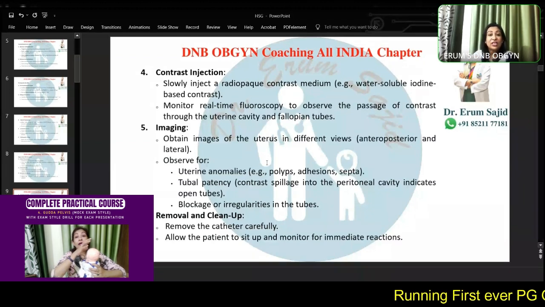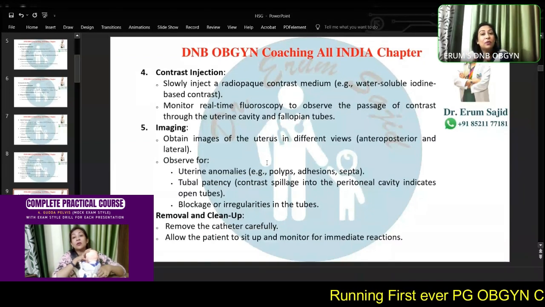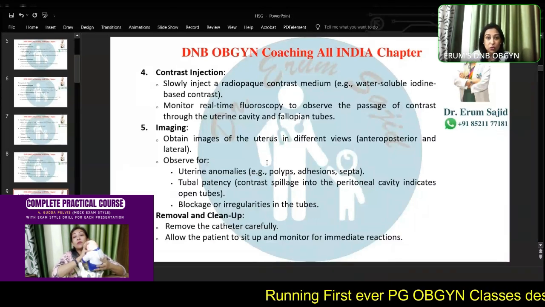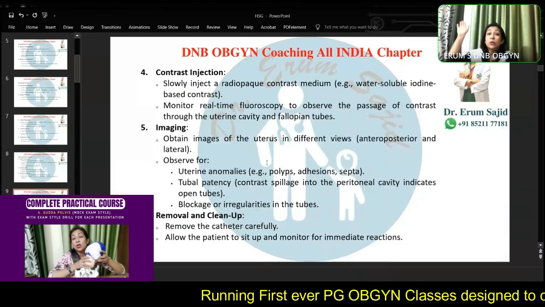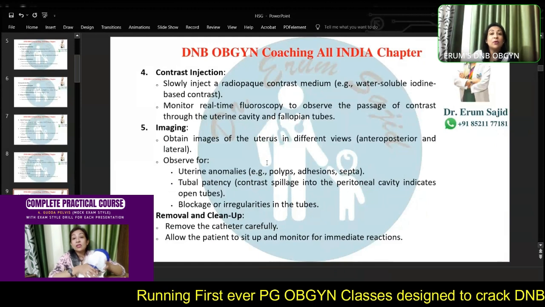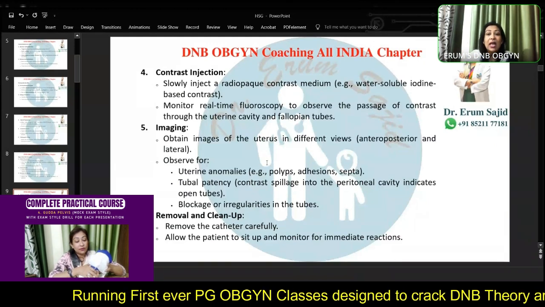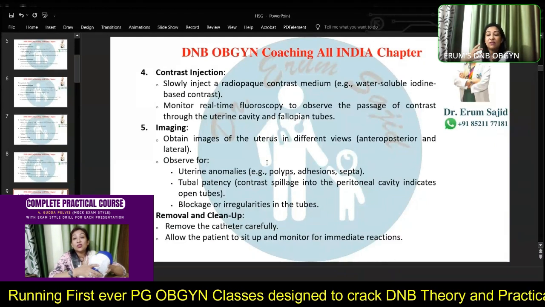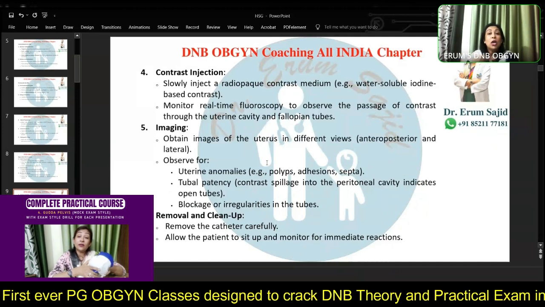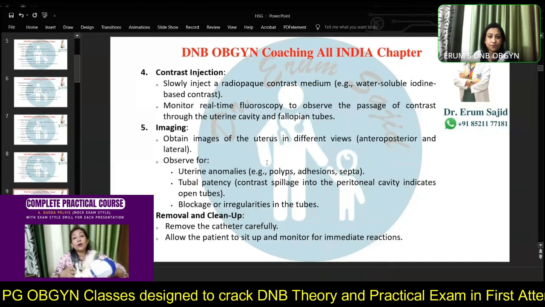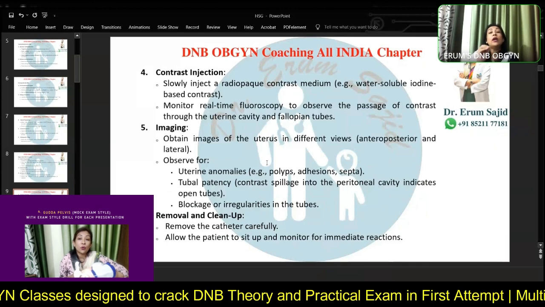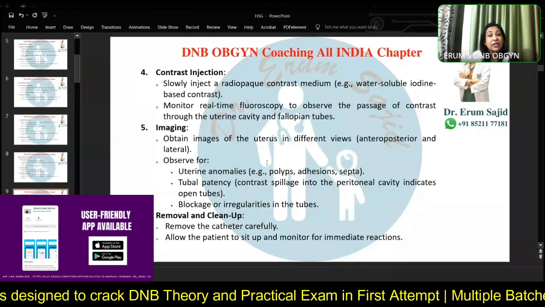Like this is what I used to do in my initial days when I was learning in a private setup. Very VIP patients used to come. It was very, very gentle. People used to call me for HSG most of the time because I was very gentle with the patient. But initially I was giving the dye also very gently, so most of it would fall back. It won't distend the cavity, or it would distend the cavity, but not the way it should.